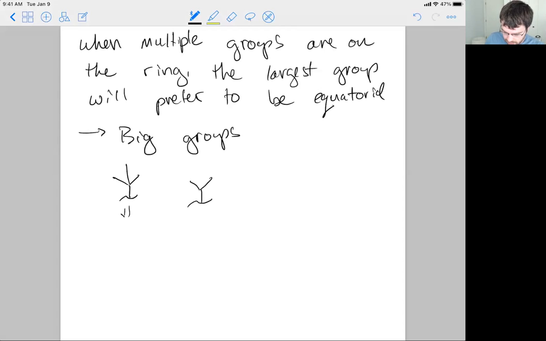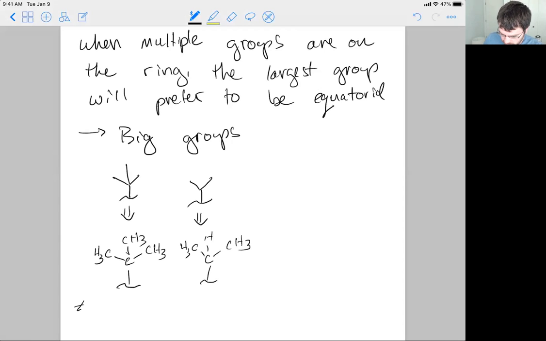Now recall these are just bond line structures. So this is actually a 4-carbon unit in the first case with 3 methyl groups hanging off of it, and the next one is a 3-carbon unit. Requisite hydrogens are assumed to be there. This first group is called tert-butyl. The next one is called isopropyl. So hopefully you can recognize the butyl and the propyl meaning.